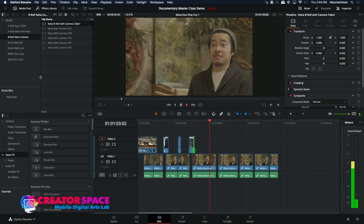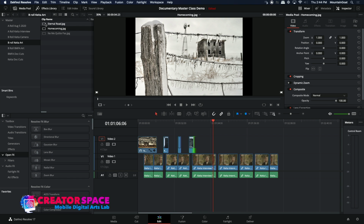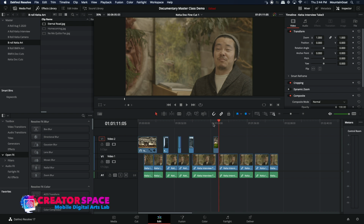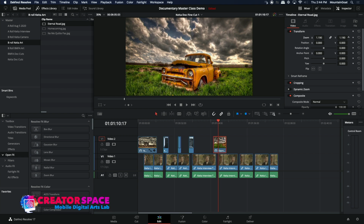That's why a lot of people think they might be painting. So I want to try and use this one because I find this one really looks kind of like a painting. Beauty of digital photography, you can always go back to old images and enhance or try different. And then here I'm just going to do a little bit of the zoom in again. So I just drop that in there, overwrite the shot in there. So we're just getting that B-roll.